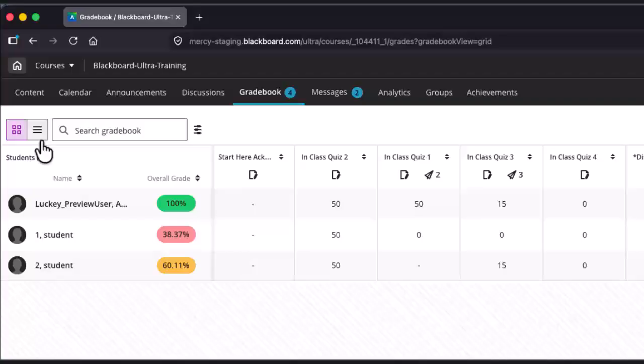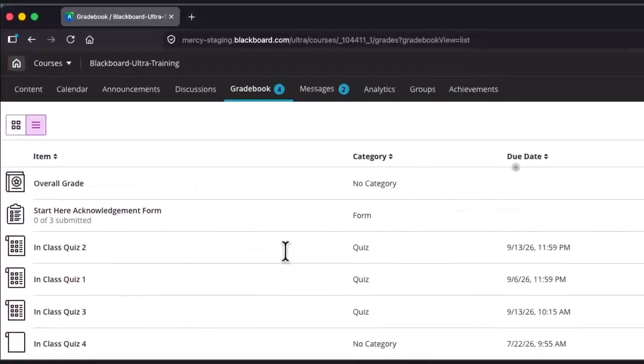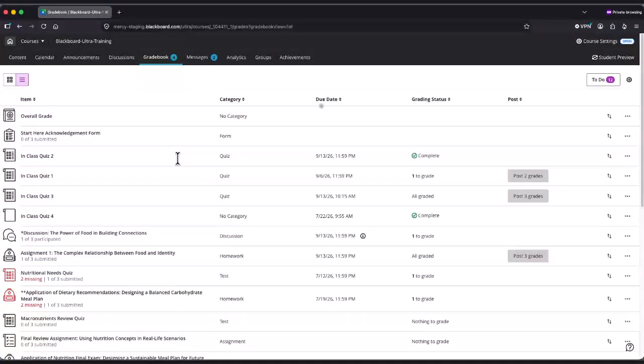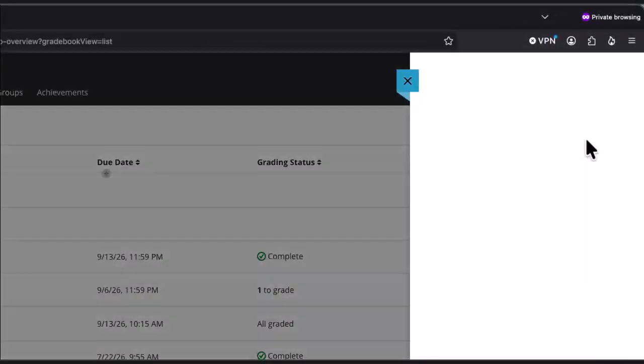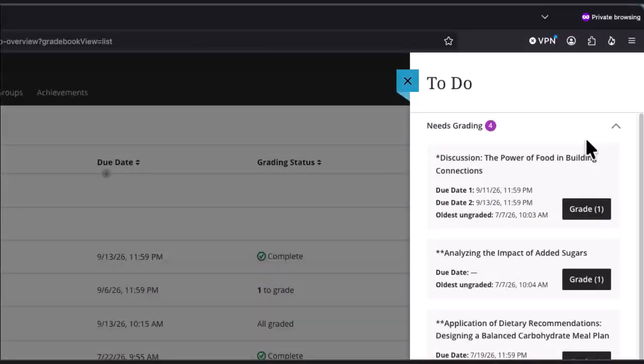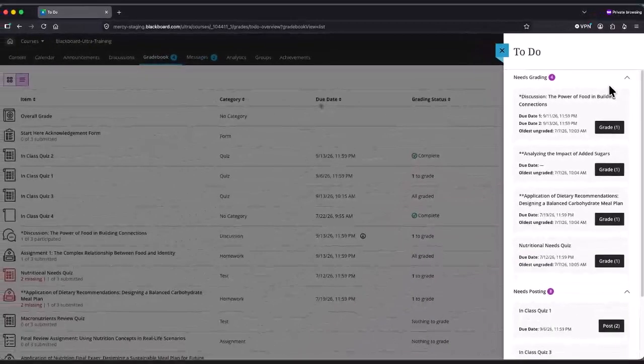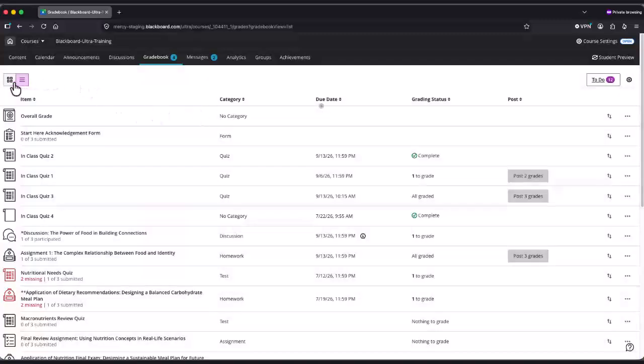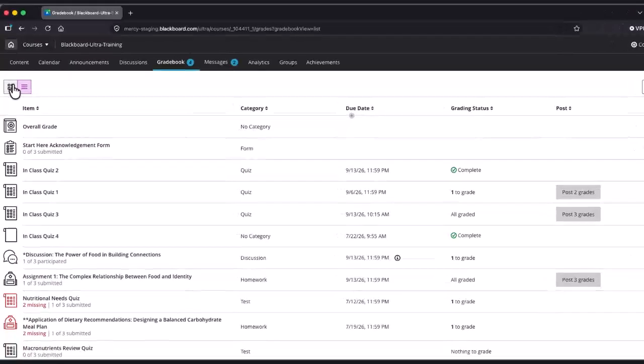I just want to show you what the 3 lines mean. So if I actually click on it, this is your list view from your old gradebook that has just been transported here. So nothing has changed in this area with the exception of you now have a to-do button, and if you click on it, you'll notice that this looks just like the overview, and the reason is because it actually is the updated overview. So rather than being its own page, it now is a sidebar that you can easily access while you're working on various items. So I'm going to go ahead and close this out, and let's return to the grid view to dive into some of our new changes.